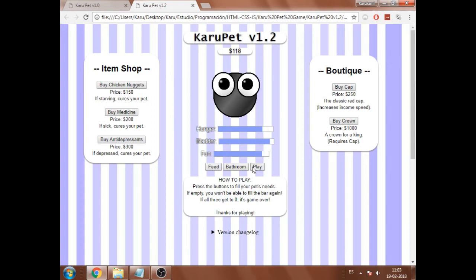The solution for that is the items. Every item is tied to a stat bar. So, for example, chicken nuggets are tied to the hunger bar. If your hunger gets to 0, you can buy the chicken nuggets. What they do is add a 50 value to the bar, so it gets halfway up again and starts depleting again, and you can fill it up by pressing the feed button.